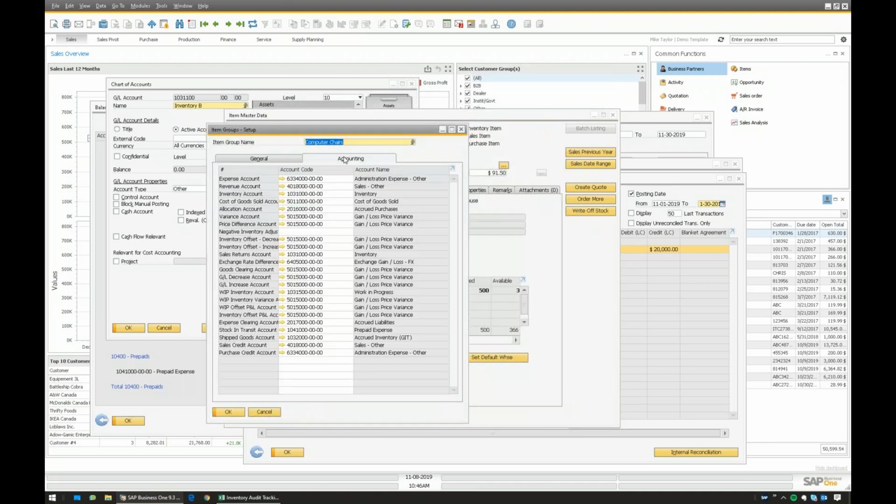The rule of thumb here in the accounting tab is that only these two accounts should ever have an inventory defined account, and they need to be the same account. If you see inventory in any other account, you have done this incorrectly. I have a GL account determination guide if you want it.